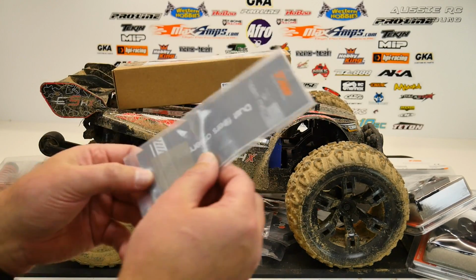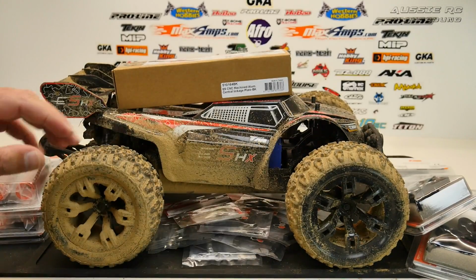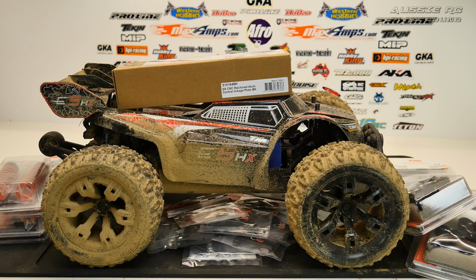And last but not least, I'm going to be putting this little mesh thing over the ESC just to protect it against any dirt, because as you can see, at the moment, I'm in the middle of winter, and even though we do have some sunny days, the ground is still very moist.